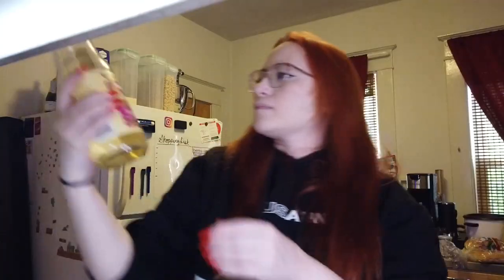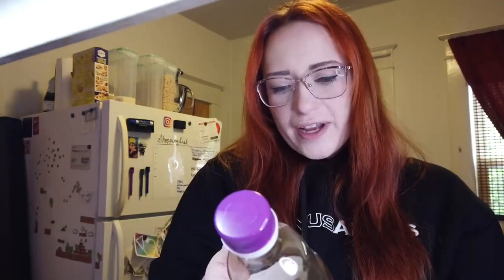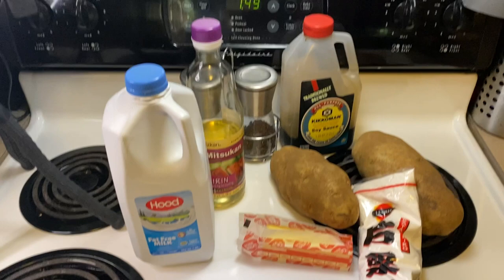There's a sauce that goes over the top, so it's gonna be really plain if you don't add it. This sauce seems like a soy sauce, sugar, and mirin recipe. I found it — and listen, I told you I'm not a cooking expert. Mirin is made from rice, now I know the answer. So we're gonna combine mirin with soy sauce and sugar, and this recipe also says sake. I don't have sake, so there will not be sake in my sauce — I'll just use a little extra mirin. I think that's it for ingredients.